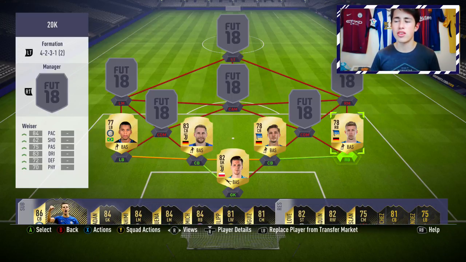And then finishing off the defence, I've gone with his Hertha Berlin teammate, and that is Weiser, one of the few defenders on the game to have 4-star skill moves. That's going to be helpful going forwards if you do want to beat your man and swing the ball into the cross. 84 pace is also very useful. Just like Dalbert, he can get forwards and put the ball into the box. He also has 83 dribbling, which is very good, and defensively he's going to be doing a good job as well and getting some good tackles in.